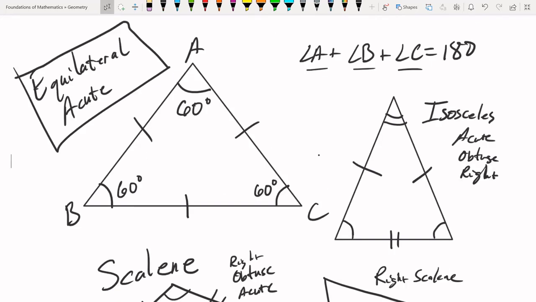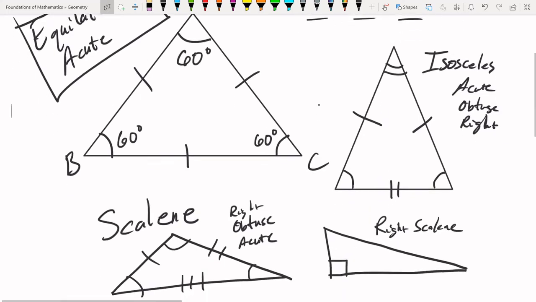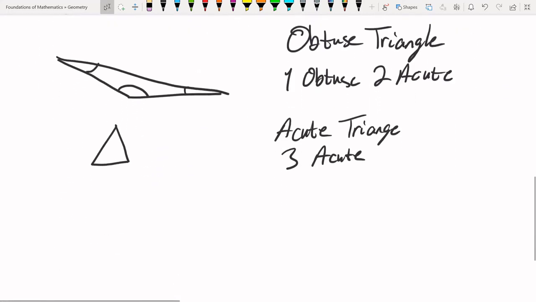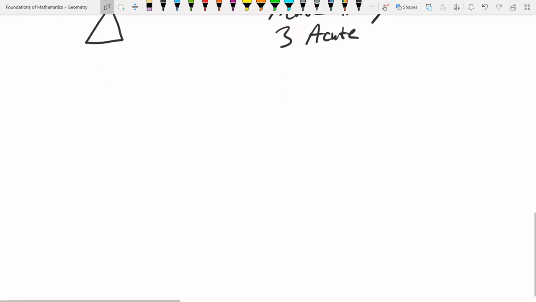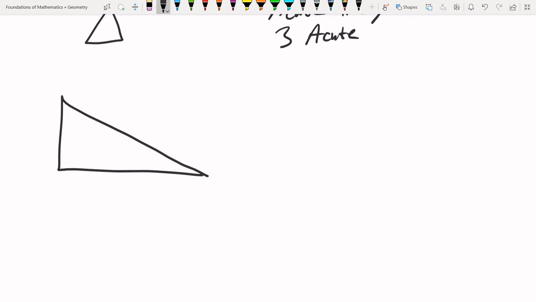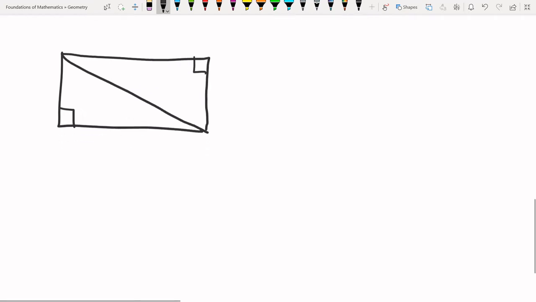Now the right triangle is a very special triangle. It really is just half of a rectangle. Also, you know, you think of it as half of a square. And so like this is a right triangle. If I created the exact same one, it will fit perfectly and make a rectangle.